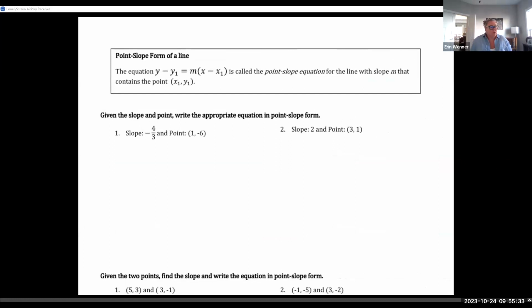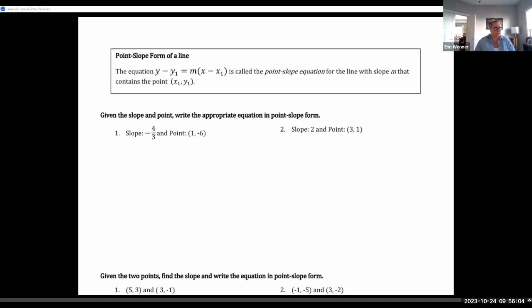So many students feel uncomfortable with point slope because it looks different than what they've dealt with before. But I think it's really nice and really informative, especially when we don't have the y-intercept, or if the y-intercept's not a nice number, right? Like it's possible for a line to cross the y-axis at like 2.75, right? That's not really nice to write an equation from, okay?